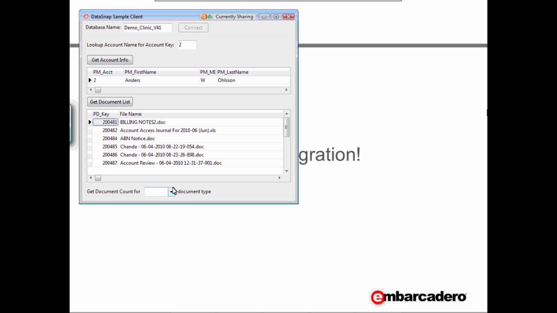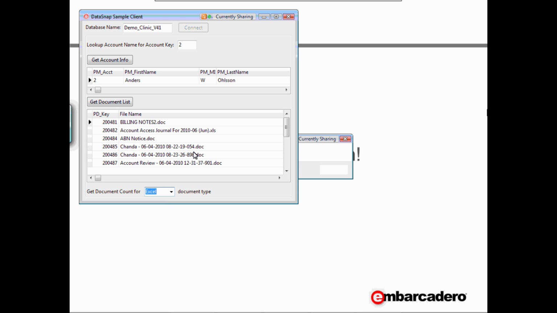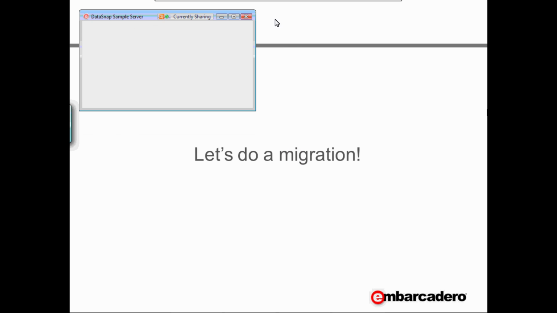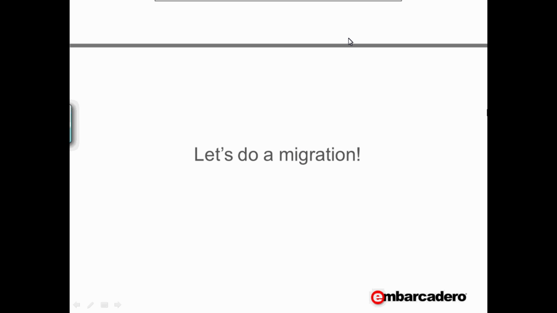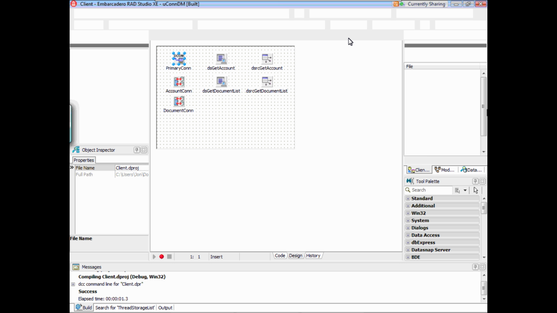And then for any given document type, I can look to see there are two unknowns. See, we have 93,000 Word documents, 11 Excel. Okay, moving on. That's how that little application works.